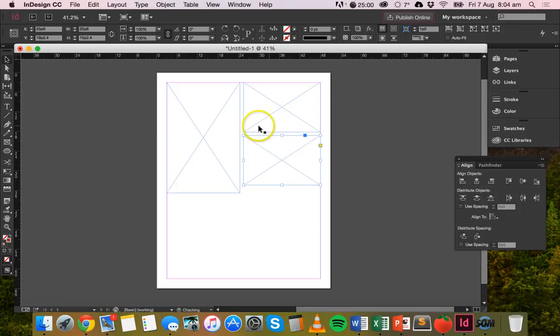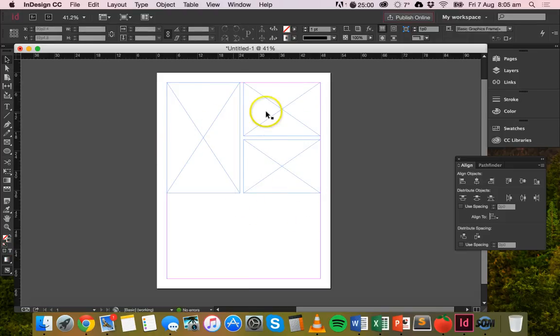So I'll undo, and the other thing that I can do instead is hold down Shift to select both frames, and then click and drag on the bottom of that frame, and that will resize both of them to fit in there. You could do that on the other side as well if you wanted to, like that. So when you've got two frames selected, you can resize both of them at the same time. Okay, so there we have it.